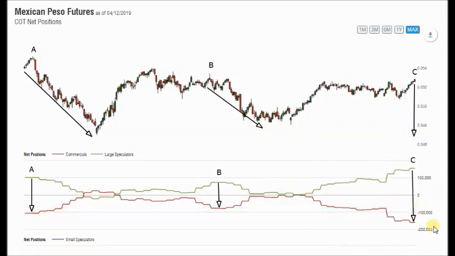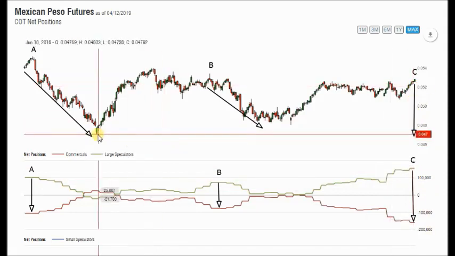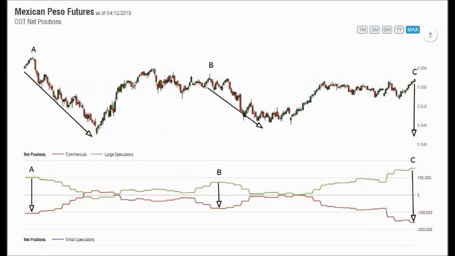But C looks really interesting because it's obviously the biggest divergence on this chart, but it's also the biggest divergence in the last 3 years on the COT. I think it's one of the biggest that I can remember over the last 25 years. And I've already drawn my arrow in of where I think we could go. We could easily go back to where A reached, because this divergence is far bigger. So last week, peso pretty firm, dollar pretty weak. But I think week ahead, we could well see the reversal come, and a big one. Let's go now and draw levels on the daily chart.